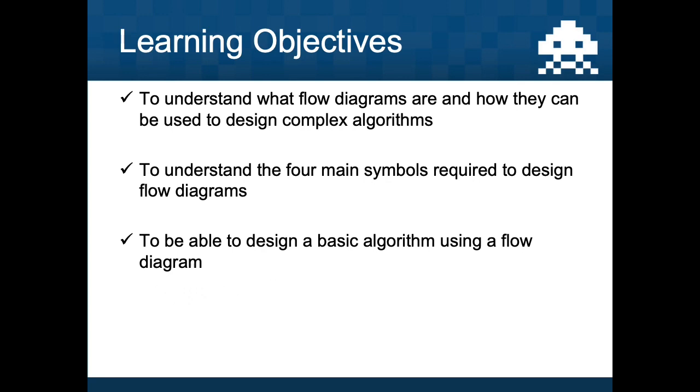Hopefully this video has provided you with an idea of how we can go about designing our algorithms. In the next lesson, we're going to look at how we can apply this inside of Python, so how we can use selection to allow us to ask different questions and then use different responses based upon their response. So if they said they like dogs, do this, but if they said they like cats, do this instead.